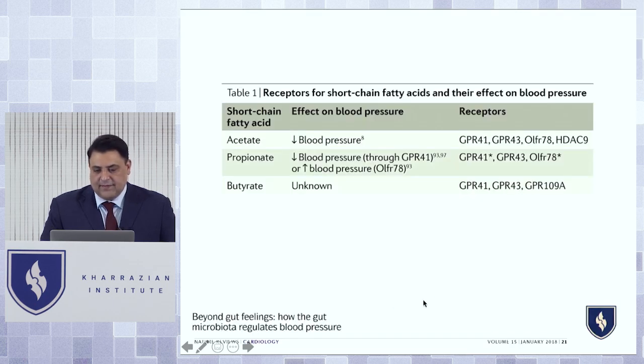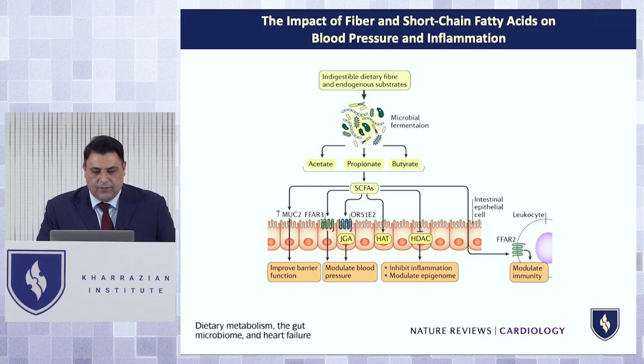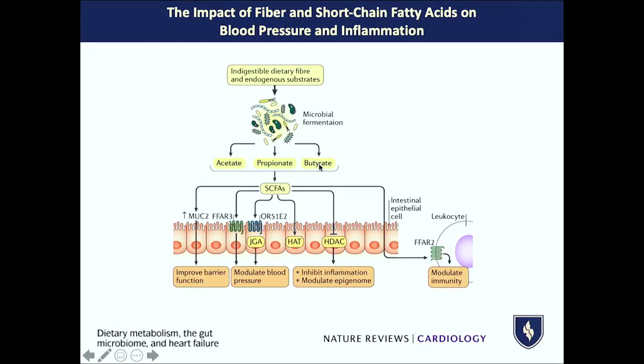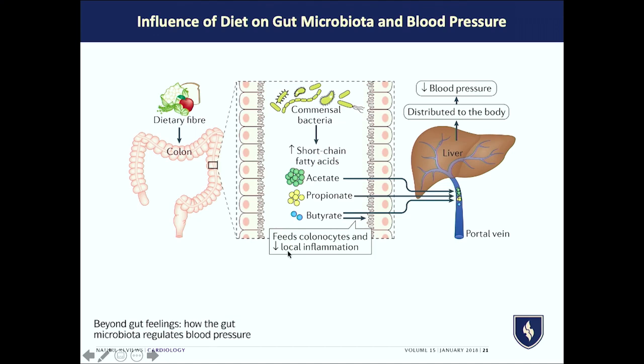And when you look at short-chain fatty acids, again, acetate, propionate, butyrate, that are made in the gut microbiome from fiber, they basically are fuel sources for the gut, but they're also signaling compounds that bind to these specific G-coupled proteins. And we know these control insulin signaling. We talked about that in the diabetes course, but they also have significant impacts on blood pressure as well. So you can see someone who's ingesting lots of dietary fiber has these short-chain fatty acid levels go up, and these short-chain fatty acids bind to these different FFAR receptors and G-coupled protein receptors, and they have an impact on blood pressure modulation and impact on inflammation as well.